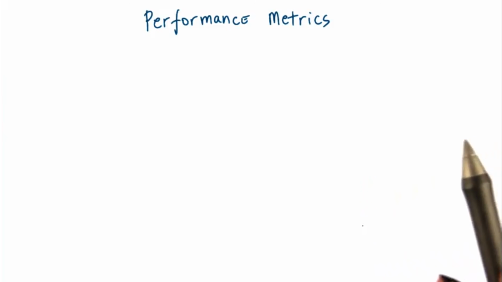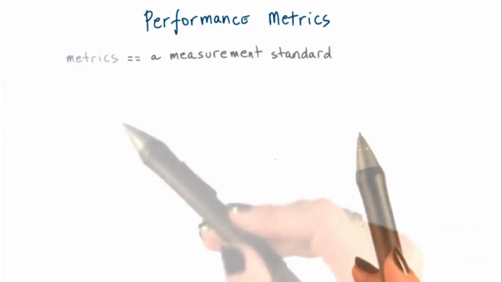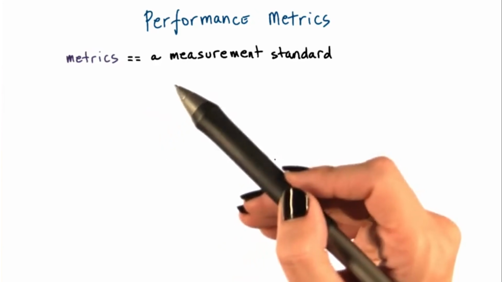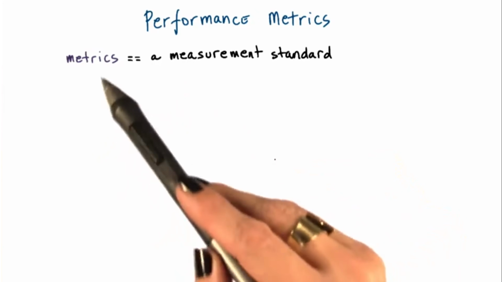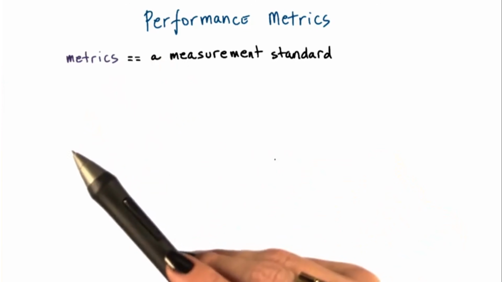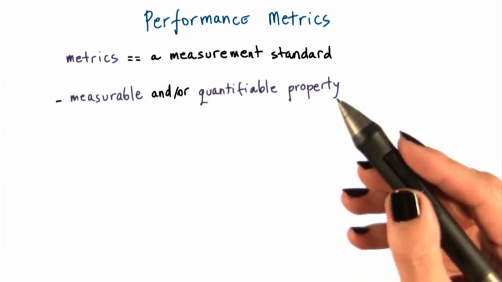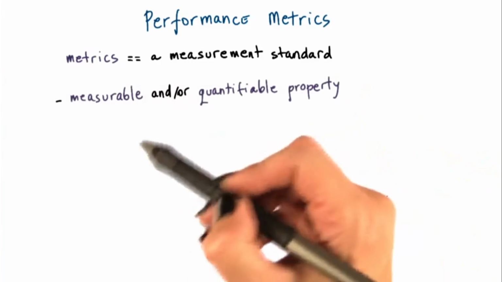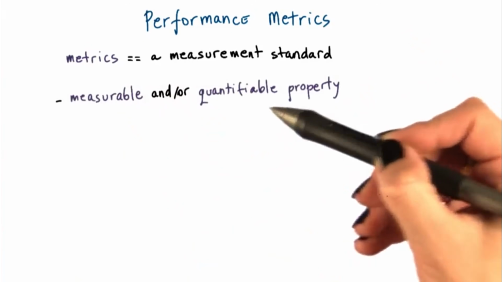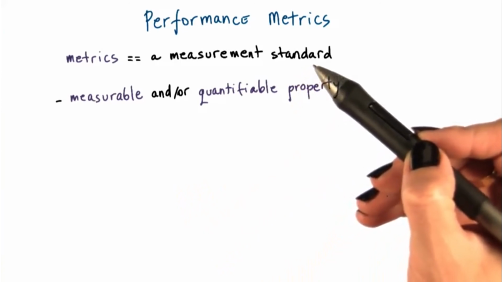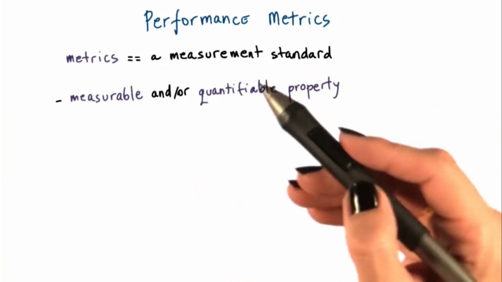If you have not noticed yet, performance considerations are really all about the metrics that we choose. Ideally, metrics should be represented with values that we can measure and quantify. The definition of the term metrics, according to Webster, for instance, is that it's a measurement standard. In our analysis of systems, a metric should be measurable. It should allow us to quantify a property of a system so that we can evaluate the system's behavior or at least compare it to other systems.